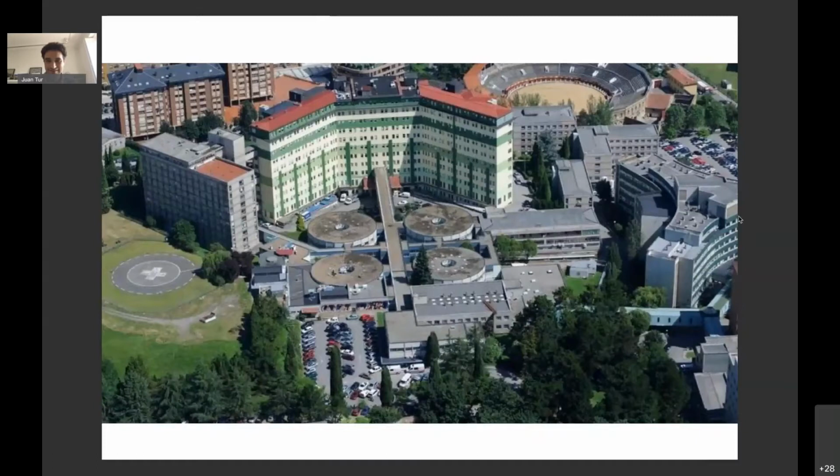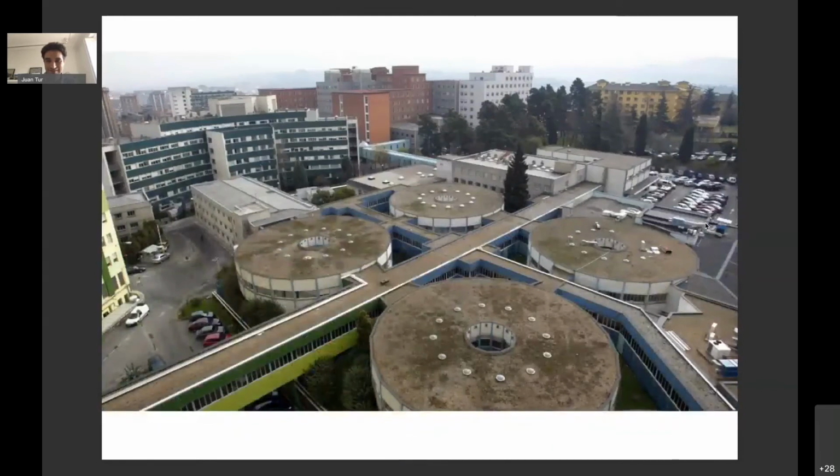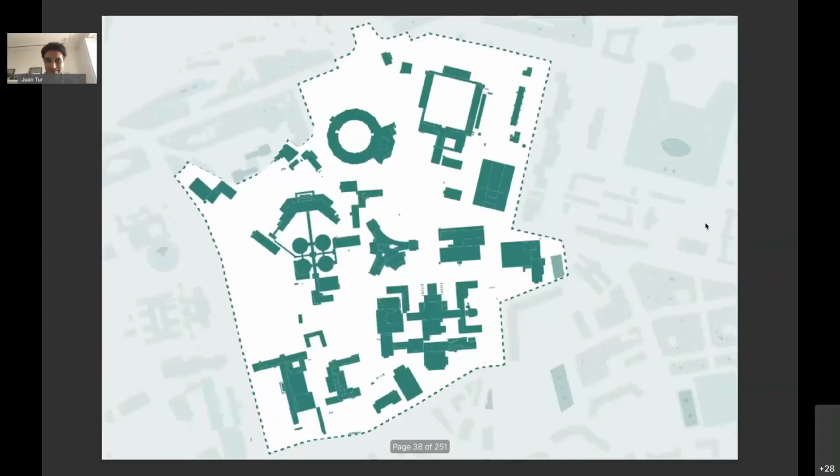Or you have this Y-shaped building, like the UNESCO UN building in Paris. So the project was really about how to deal with this and to provide a new urban layout. So it was really about urban design. But again, the approach was not really about the urban design tools only, but about a landscape perspective. So if you only keep the existing buildings, you see that there's totally a big anarchy of constructions.